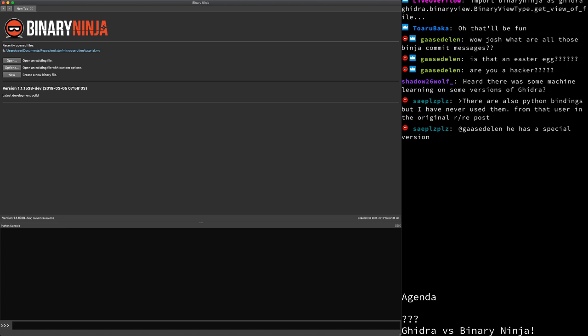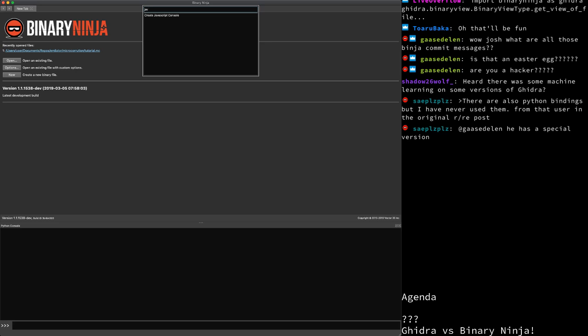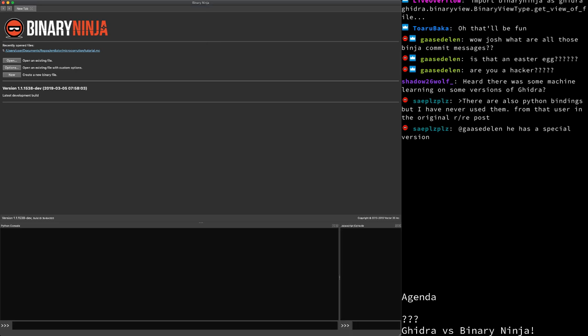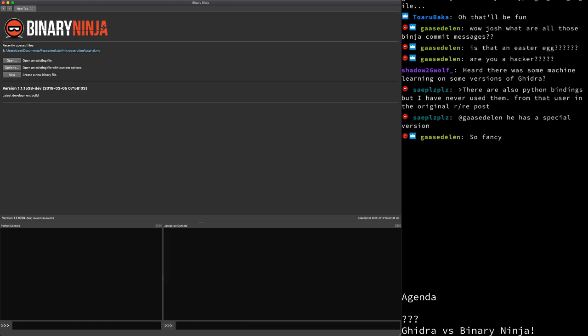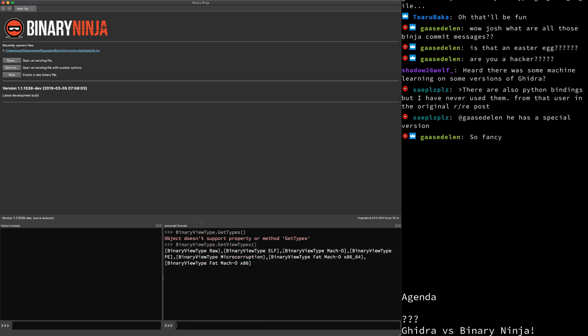Anyways, so I have this fun thing since we're talking about language bindings. It doesn't have very much, but no, let's just do binary view type dot list, is it? I can't even remember my own. Is it that? Nope. There it is. Yay!